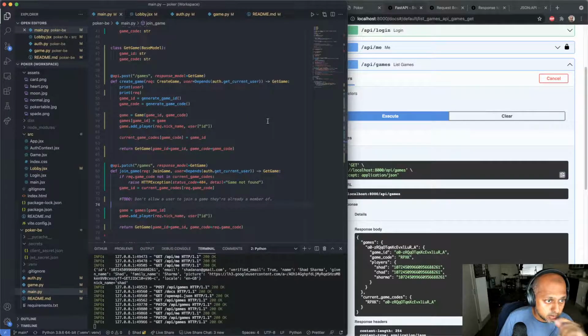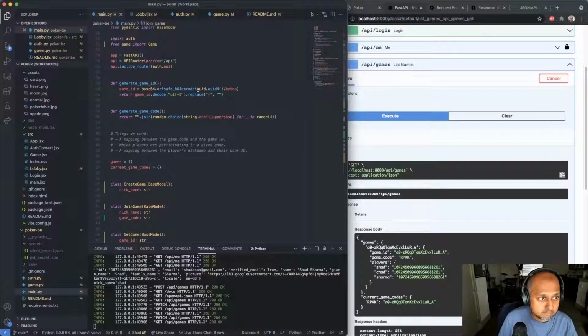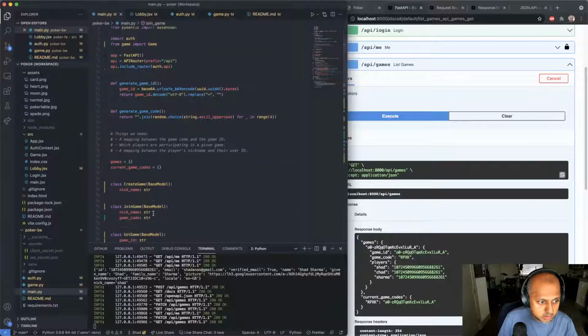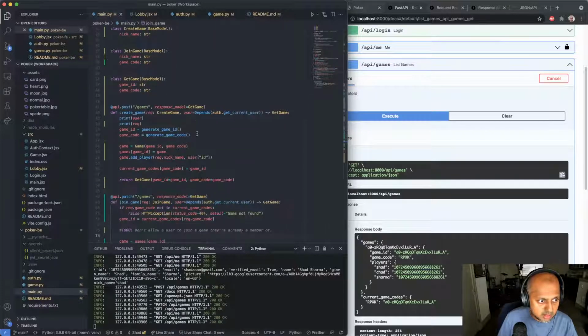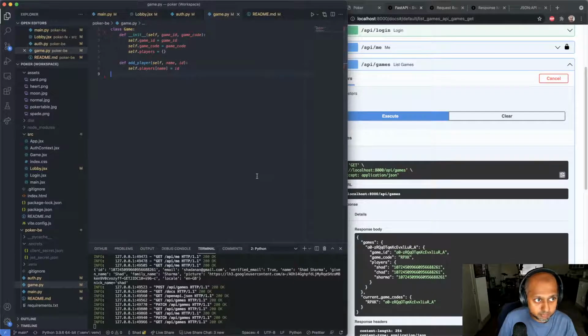Nice. All right. So the next thing I think I want to do is all of this stuff that has to do with, I have the impression that I may want these methods that I've added to main to actually live in game. Because at this point, this game class doesn't really have much in it.